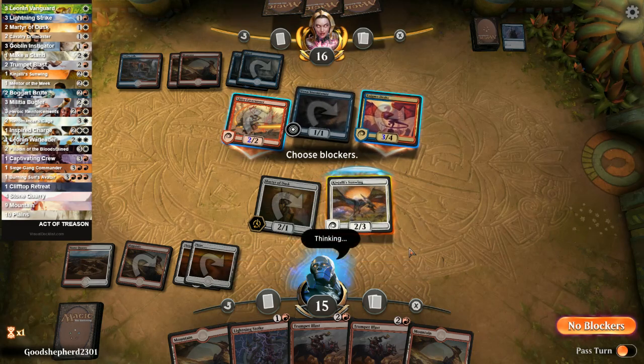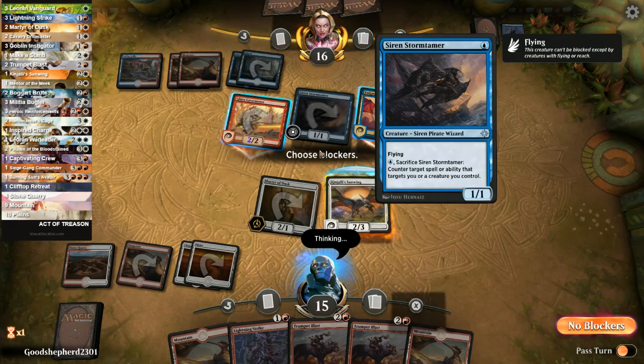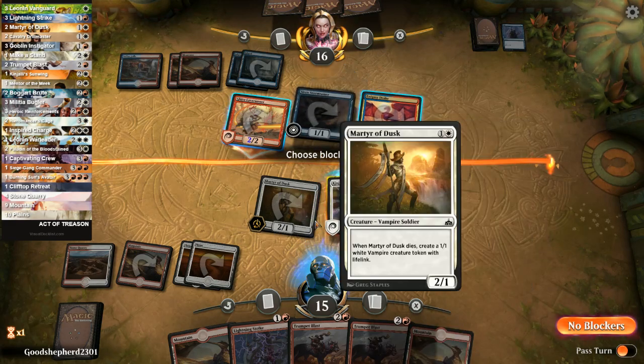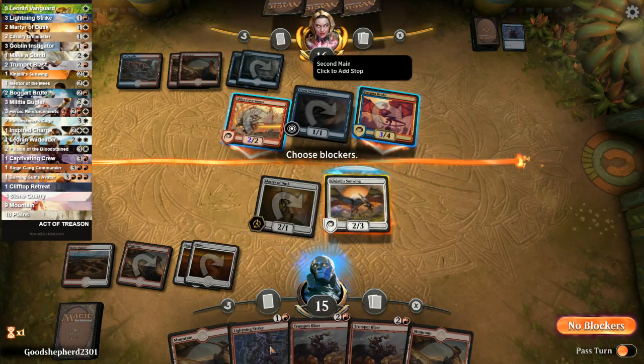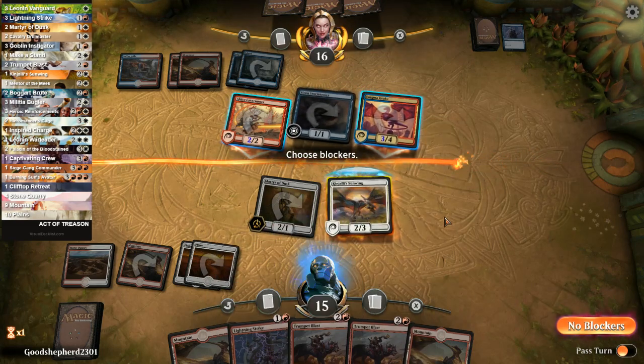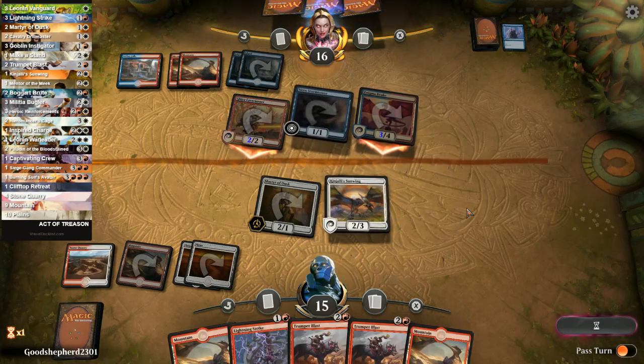Okay, let's do a bit of thinking here. There's a lot of math here. So we take 5, we go down to 10. So I can swing for 2, 4, 6, 8. Burn something if I have to. 9, 10, 11, 12, 13, 14, 15, 16. Okay, let's go for the gamble. No blocks.